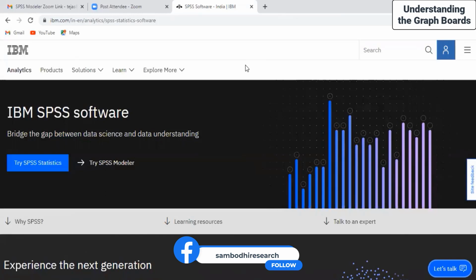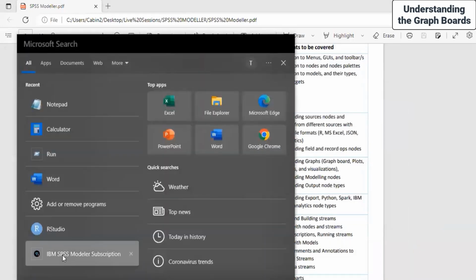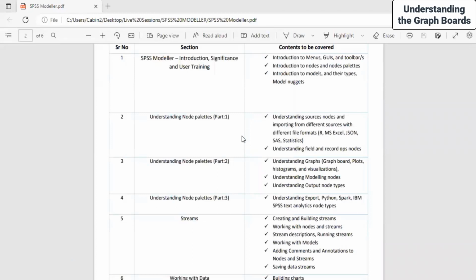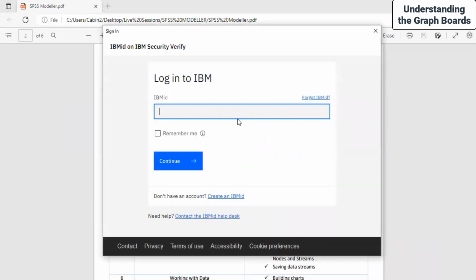Every time you log in, they'll verify your login, and therefore that error popped up. Anyway, I'm going to minimize the screen, and I'll click on IBM SPSS Modeler subscription. Now that window should open, and there you can see it. Now it's asking us for the IBM ID that we'll insert here.